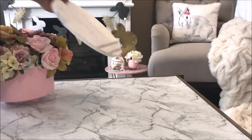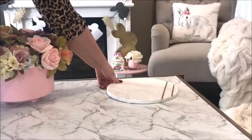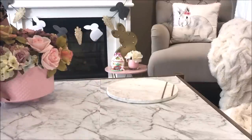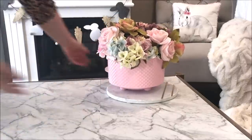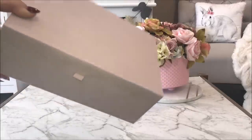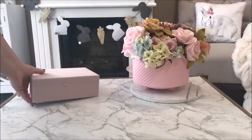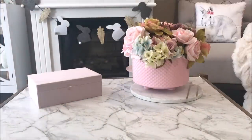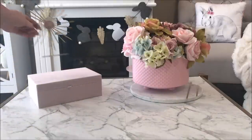I started by adding this round marble tray that I recently picked up from Kmart Australia. I then added to the top my beautiful flower arrangement. Also from Kmart Australia is this beautiful blush pink box that I put on the left hand side. I also added this little pink and gold sphere to the top.